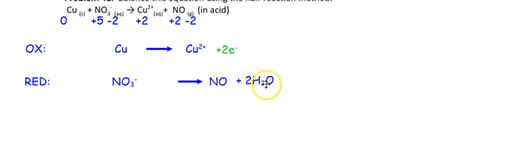So I have a total of how many oxygens on this side? I have 3, right? Oh no, what happened? My hydrogens are messed up, right? So I have no hydrogens over here. I have 4 hydrogens over here. So how many H+ should I add? 4, okay? And now what's left? I need to balance my charges. So if you look, I have a -1 plus 4, which gives me +3. Here I have 0 and 0, which gives me 0. So which is my more positive side? It's over here. So I have to add 3 electrons.